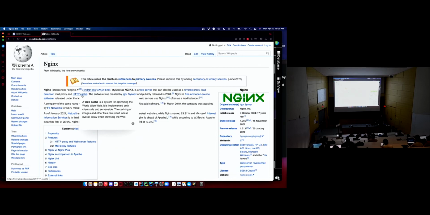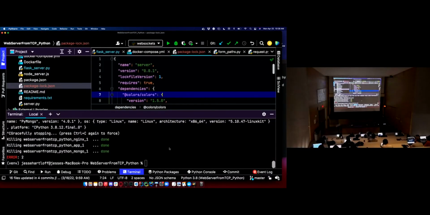So the idea of a reverse proxy is that nginx is going to sit in between the internet and our app. So when somebody connects to our site, they're not connecting to our app directly. Our app is sitting somewhere nestled into our server, nice and cozy, and then nginx is going to communicate with the outside world for us. So somebody makes a request for our website, they're actually talking only to nginx. And then nginx is going to serve things. Nginx can do all those features we mentioned.